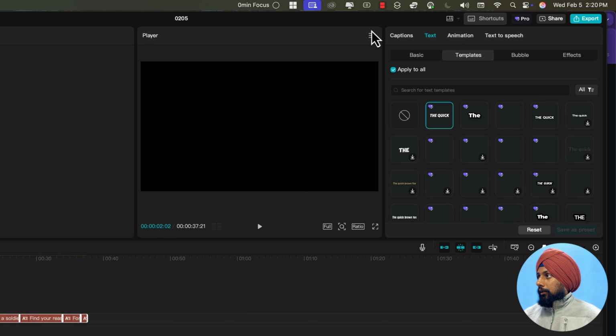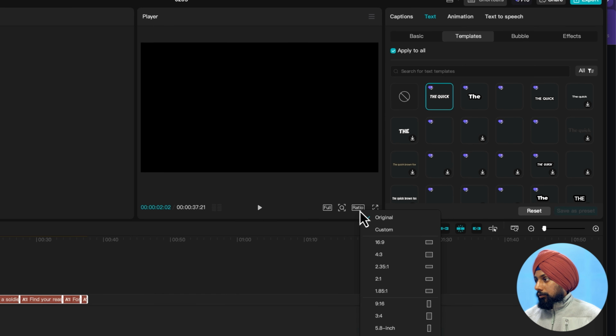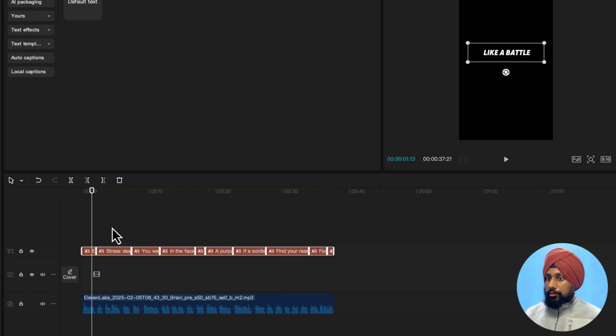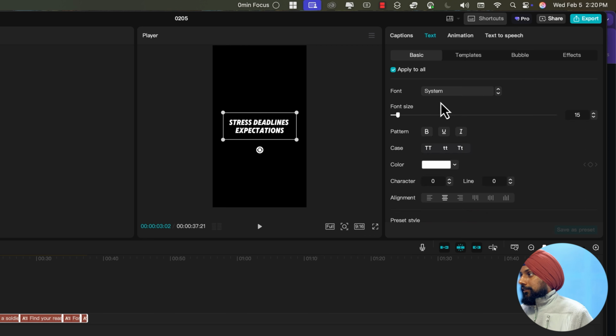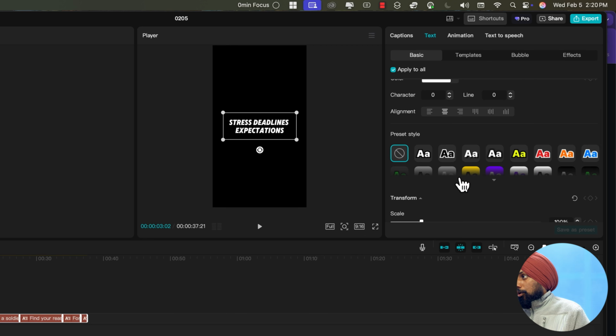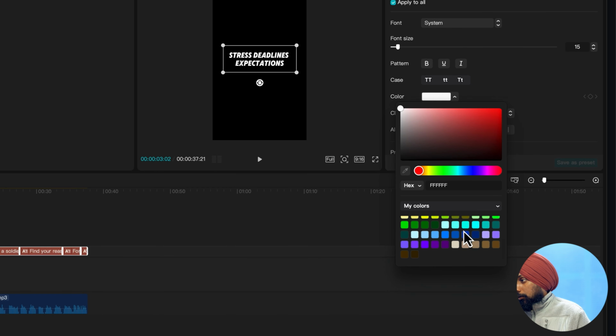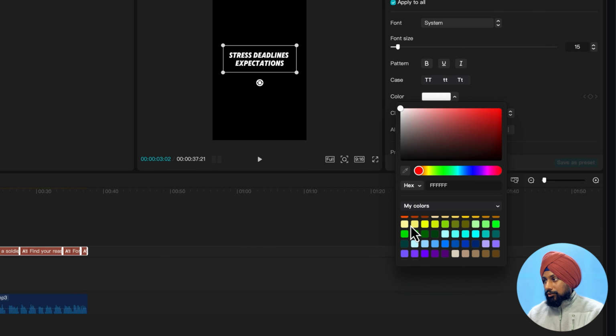And now to change the ratio here, you need to just select here and go to this. Now adjust the position, right? And now go to the basics here. You can select the colors you want. If you want to add a focus color, you can also go ahead and add that. But the color I want is the glowy one, which actually pops out of the screen. It's only your preference. So let me add this here, just like that.